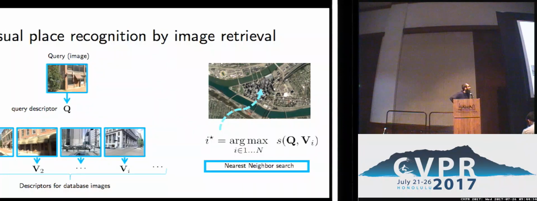So the methods that I will present are discussed as image retrieval, and in particular instance search. So we're looking for different instances of the same object, building, or street in order to transfer information from a large collection of images, such as tags or geotags, and identify the place. Particularly, many of the methods fall in the case that you extract a single descriptor from the database images, the same for the query, and recognition is performed as nearest neighbor search in high-dimensional spaces.